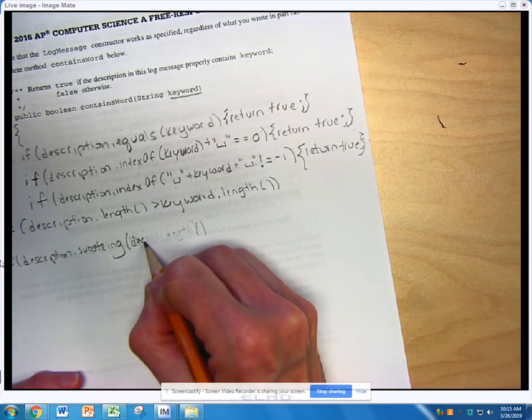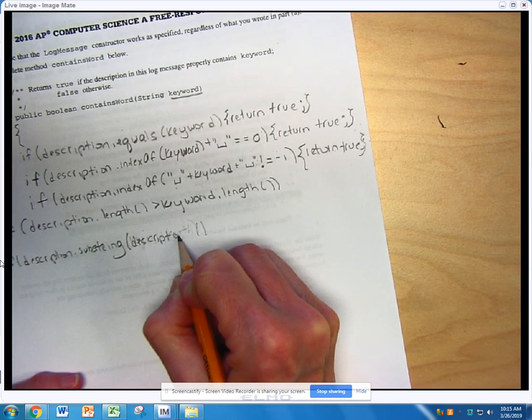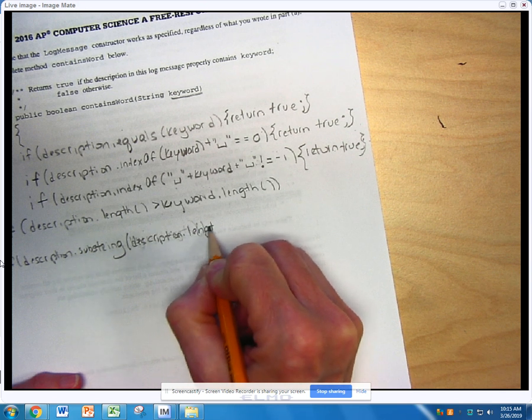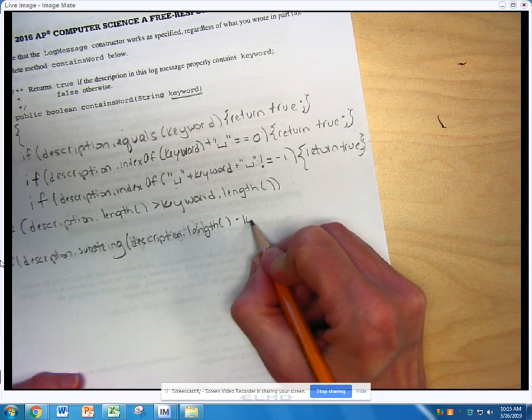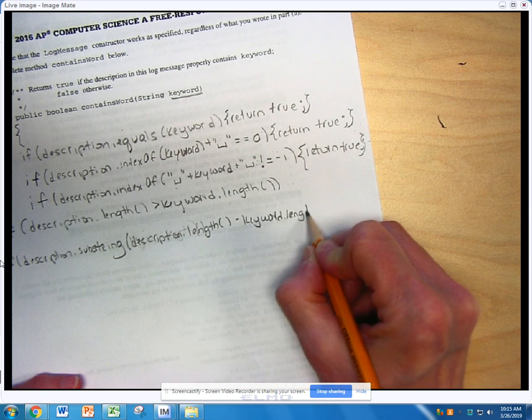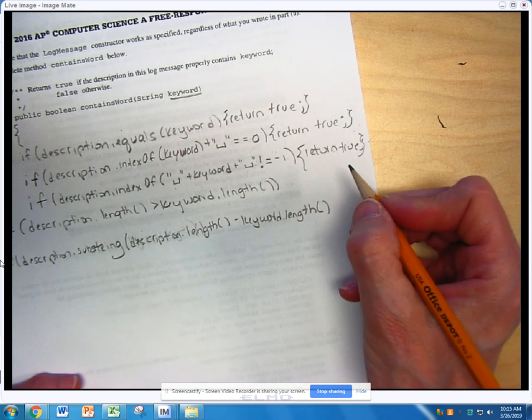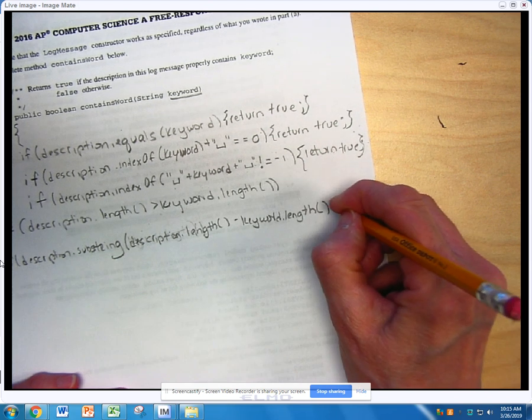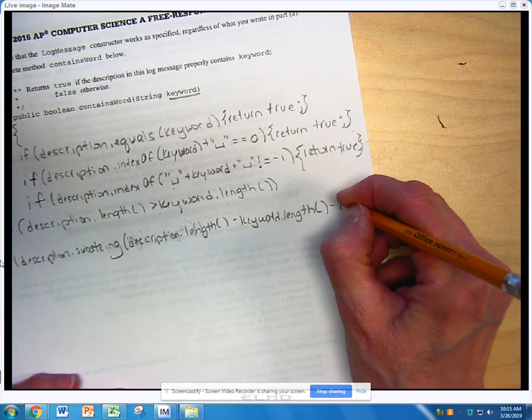We're going to start with the length of the description, and we're going to subtract from it the keyword length, and then we're going to subtract 1 from that.